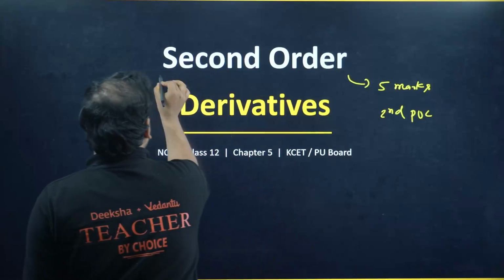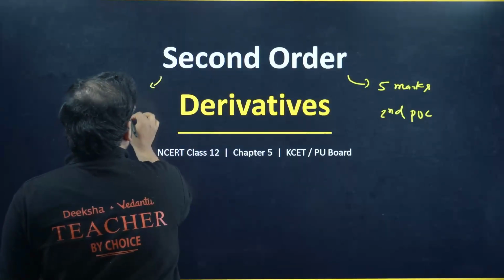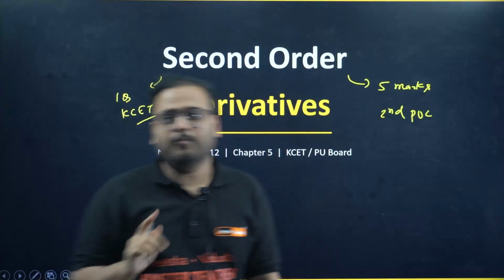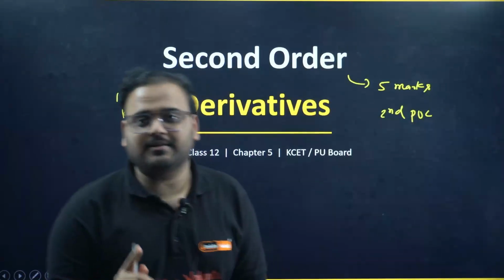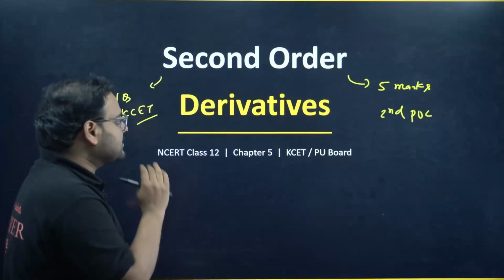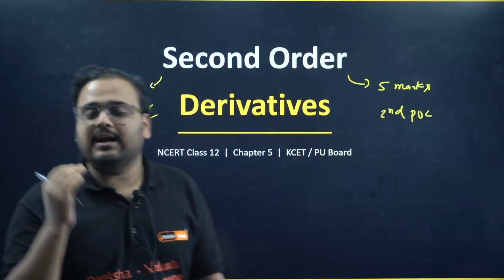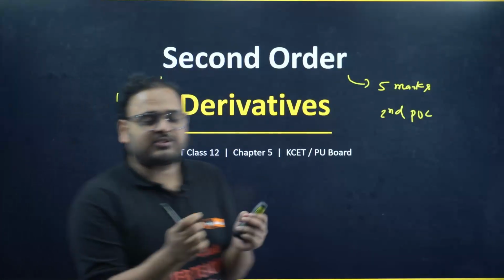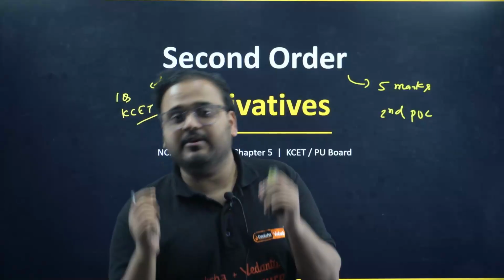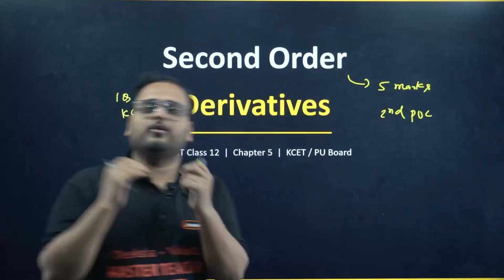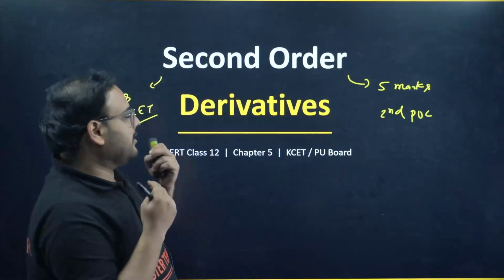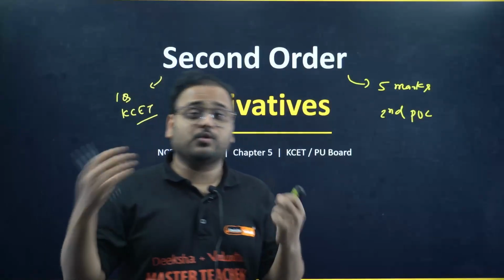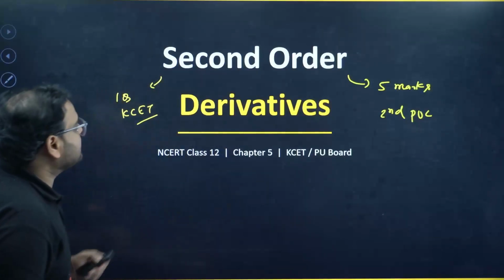So of course, one question of 5 marks in your boards, and one question of 1 mark in your KCET. So I'm going to discuss this concept as well as take some problems on it and solve them with all of you. In this session we'll revise this concept very well so that we'll not make any mistake in any of the exams, whether it is midterm, preparatory, boards or KCET. Let us start.